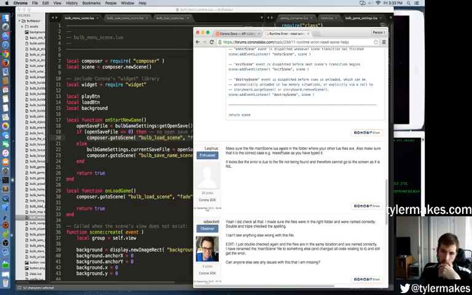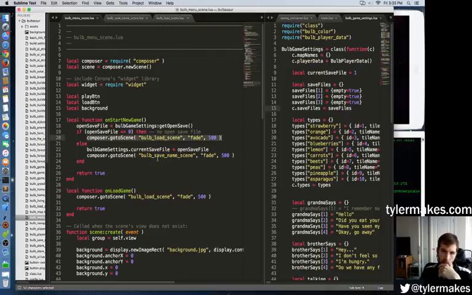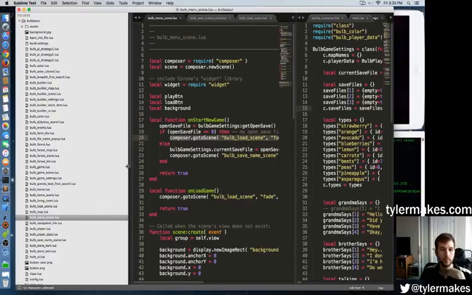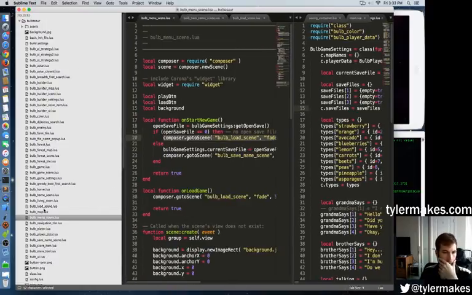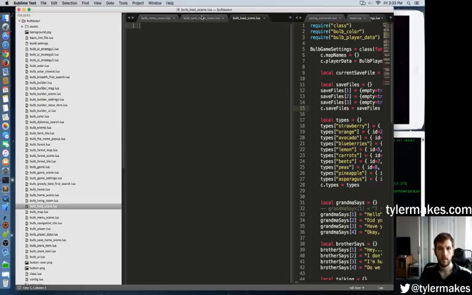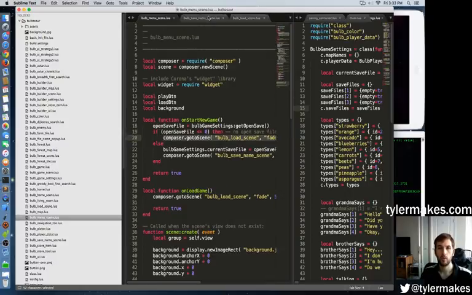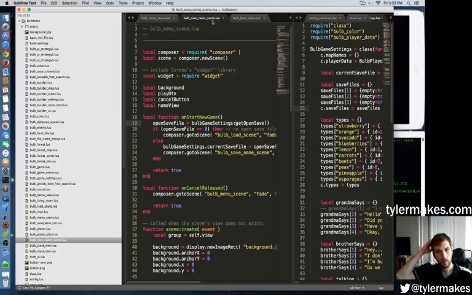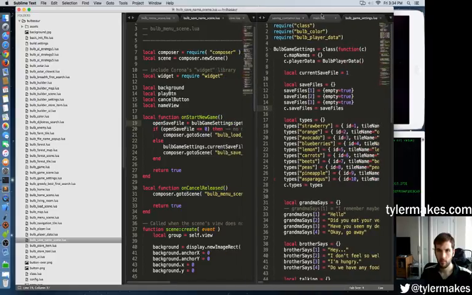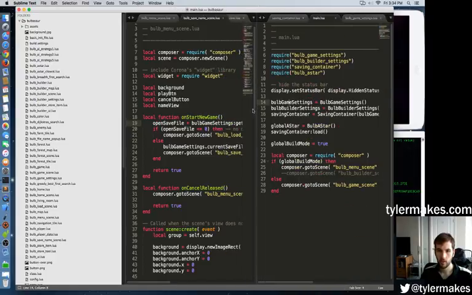Make sure the file main scene logo exists. Okay, this is, oh. Interesting. It's trying to go to load scene maybe? When it shouldn't be. And load scene doesn't exist. Oh, wait. I know what we need. Wait a minute, we don't need to include the scene name. I don't do that here. So maybe it's trying to go to the load scene.